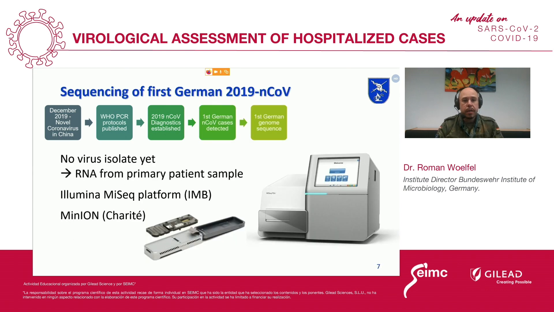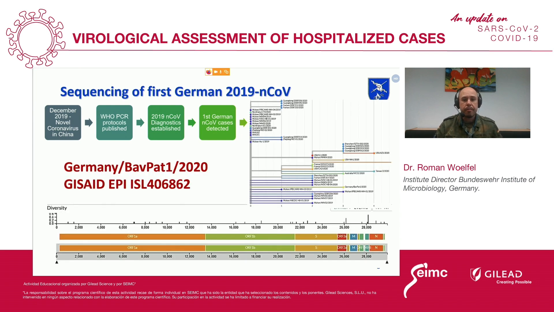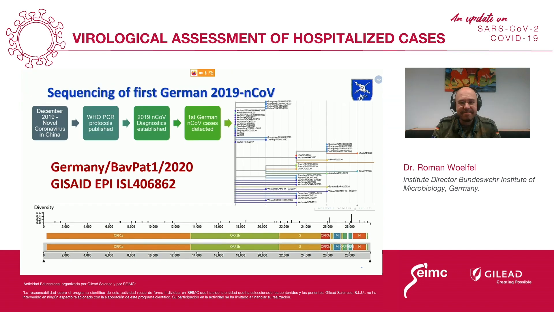We were also able to sequence the virus directly from the patient sample. We had no isolate at that time, so we used our MiSeq next generation sequencing platform to sequence the virus. We shared the samples with the German reference lab for coronaviruses at the Charité in Berlin, who also did a sequencing approach using a MinION. We obtained the first sequence of this coronavirus imported to Germany, and it showed a clear link to the city of Wuhan, which was also the connection of the Chinese business partner to this outbreak. We provided this sequence to other scientists for research.